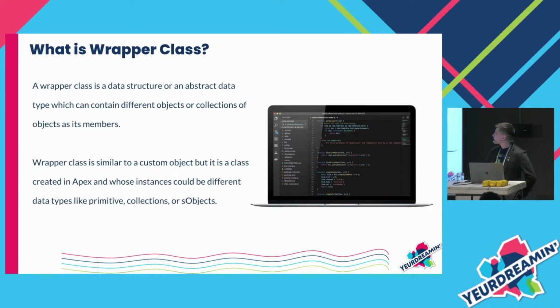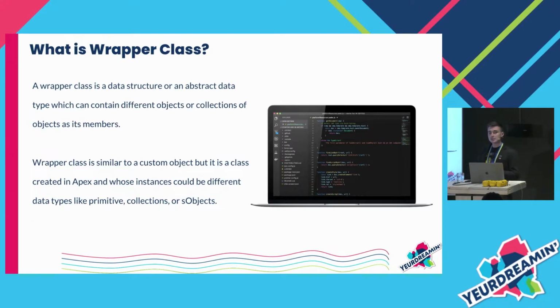Let's go then to our topic. What is a wrapper class? A wrapper class is actually a data structure, an abstract data type, which can contain different objects, collections, and different variables inside of Apex. It's similar to a custom object, but it's a class created in Apex.